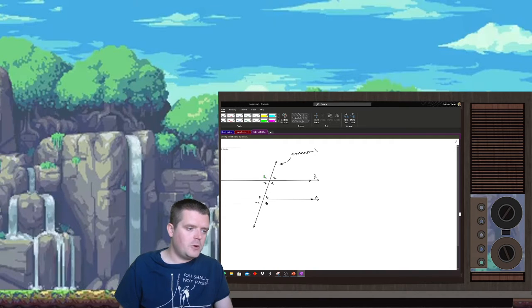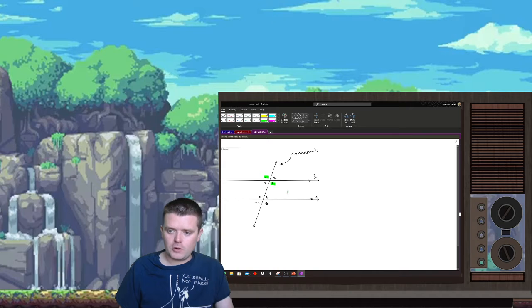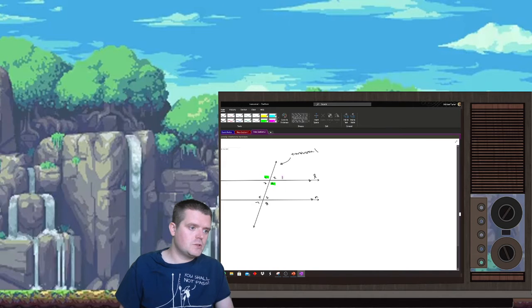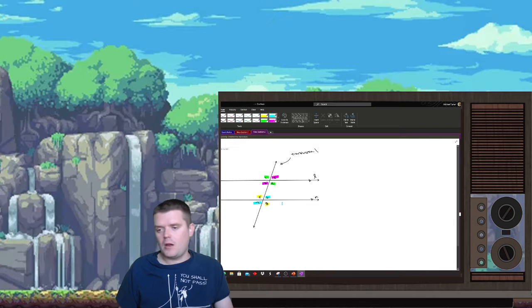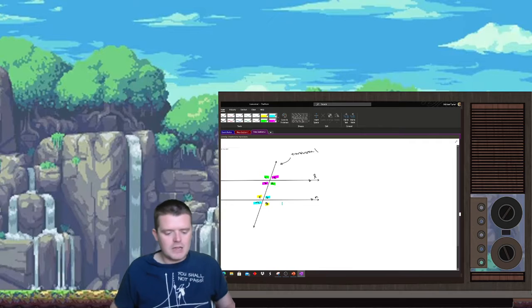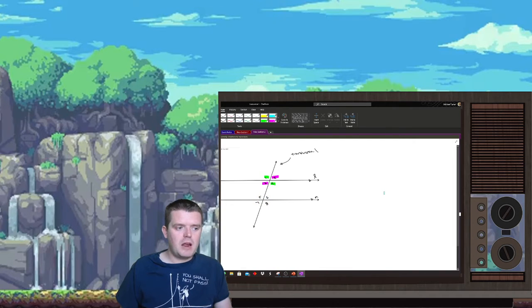The first of which we covered in 7.3, we have a few pairs of vertical angles. Remember, vertical angles are formed by opposing rays. So angles 1 and 4 are vertical angles. Angles 2 and 3 are vertical angles. Angles 5 and 8 are vertical angles. Angles 6 and 7 are vertical angles. Each of those pairs is congruent. Each angle is congruent to the other.